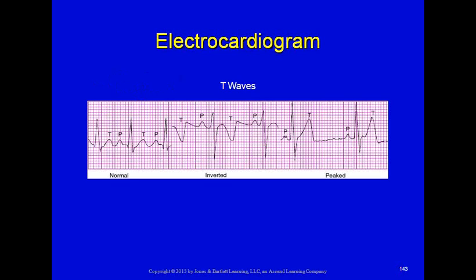So here's an example of some different types of T waves as well. You have some T waves that look relatively normal in those first 2 sets of complexes. And then as you go further, you have some T waves there at the end. The last 2 are peaked. You have some inverted T waves in the middle. So T waves take on different looks, and they tell you different things. Normal T waves tell you there was normal repolarization through the ventricles. Inverted T waves will often indicate ischemic tissue. Peaked T waves indicate hyperkalemia.